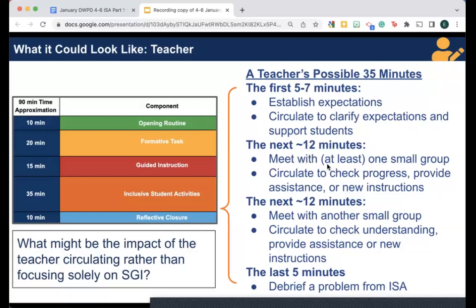The other thing is, after you do a couple of tasks together, or even just one task together, you could ask students, hey, I want you to try this problem. I'm going to go walk around and check in on your classmates. I'll be back in 3 minutes. And you can leave them in this small group to do a little work while you circulate.